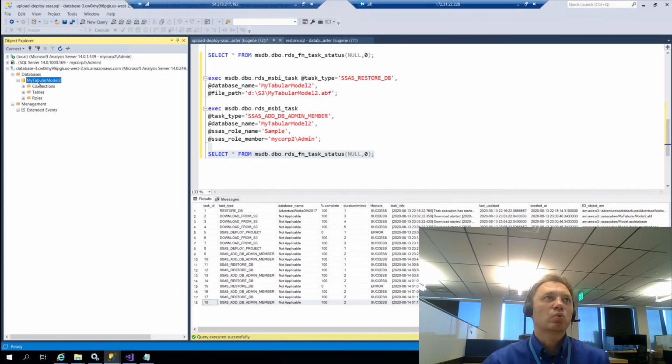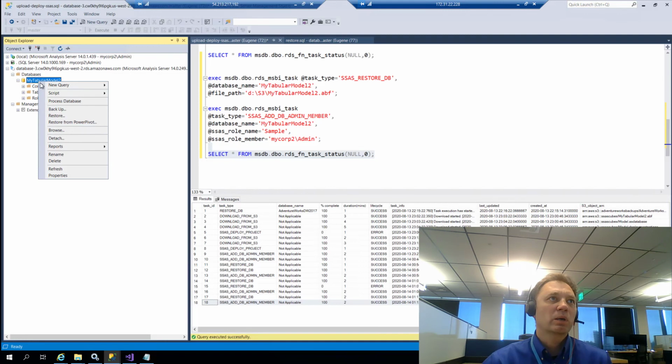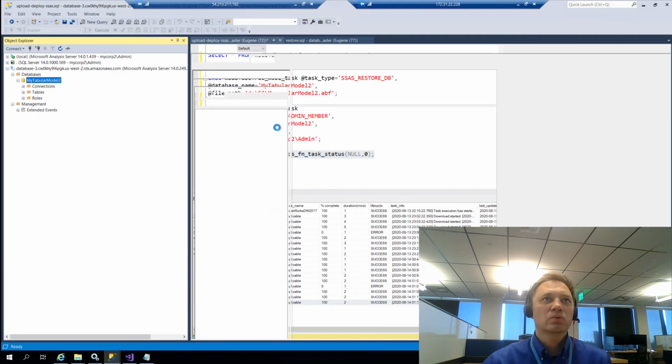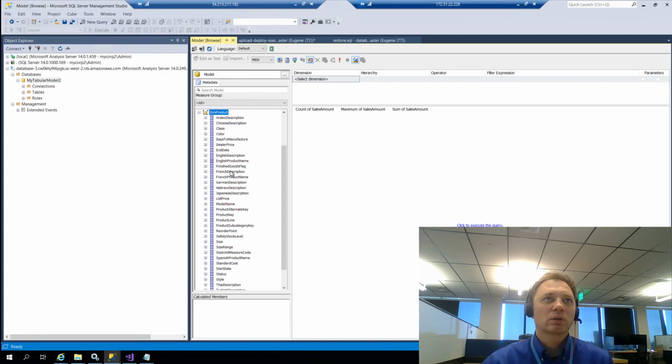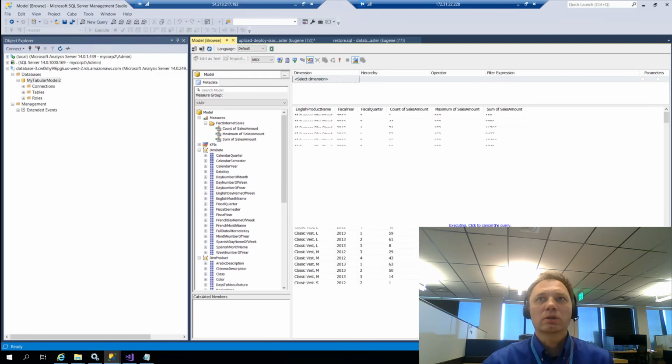So since we restored from the backup, that model already has the data, and we should be able to go ahead and browse it. Here's the browser. Here are our measures. And in dim product, we're going to go with English name. And from dim date, we're going to do fiscal year and fiscal quarter and execute the query.